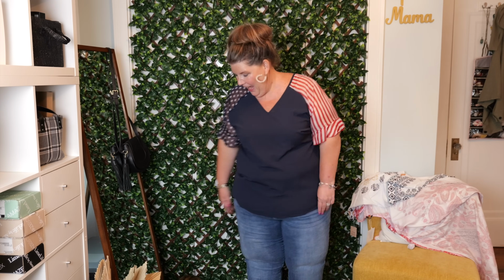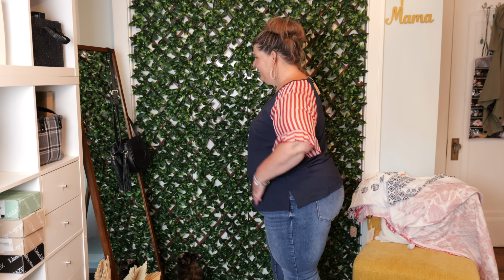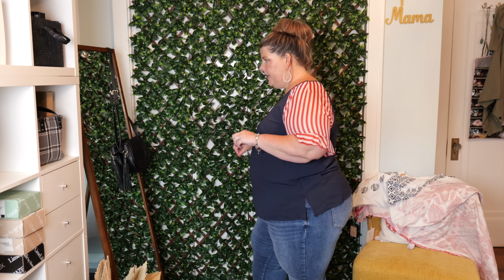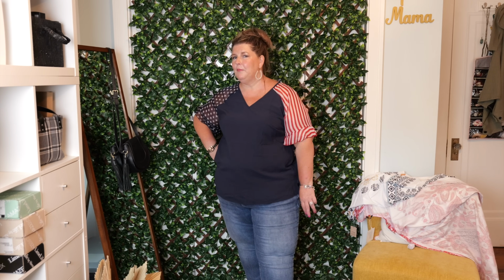Okay, so fun fact. I am all about wearing an outfit for a holiday. So you could wear this for Memorial Day. You could wear it for 4th of July. You could wear it to go vote. I mean, be patriotic, guys. It's so cute. I love it. Makes me, what is that saying? You make me want a hot dog real bad. I don't know. I feel like it's classy, but still shows your patriotism. So I'm here for that.